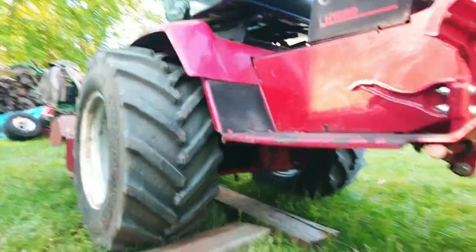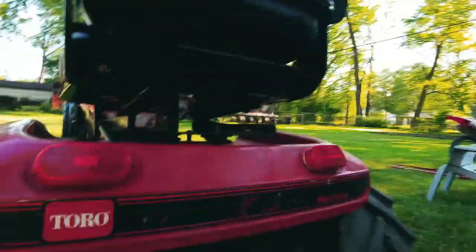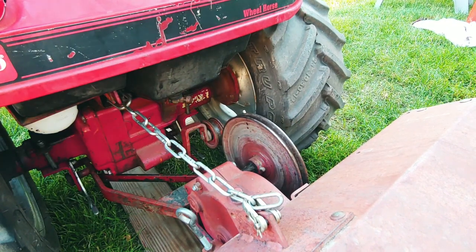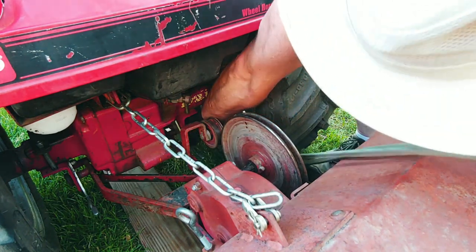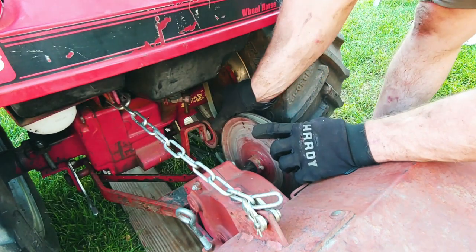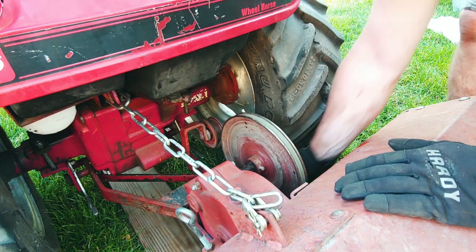All right, so I don't know if we'll be able to see this here. So obviously, it's pretty easy back here. Want to send her on forward, and wrap it around the big one, and then under that idler pulley. Just like that.